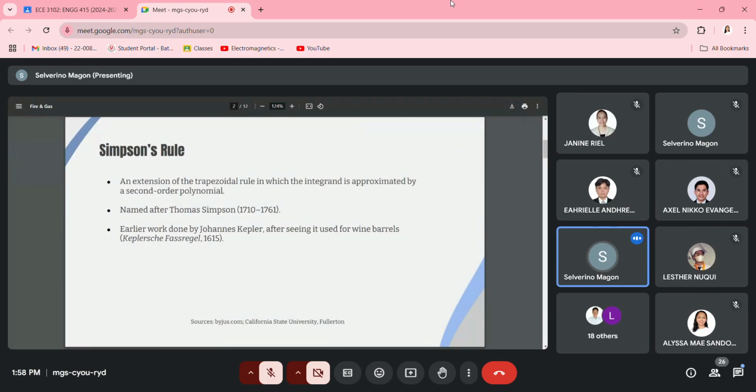This is a continuation of numerical integration, and this is referred to as Simpson's rule. It is an extension of the trapezoidal rule, but in this case the integrand is approximated using a second order polynomial.